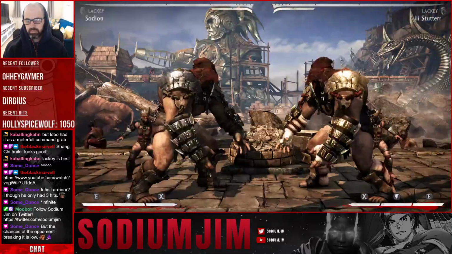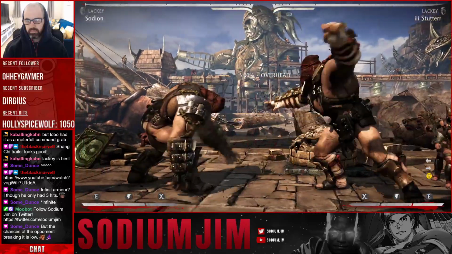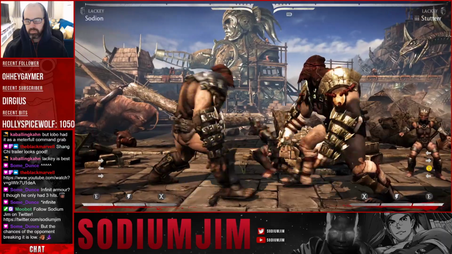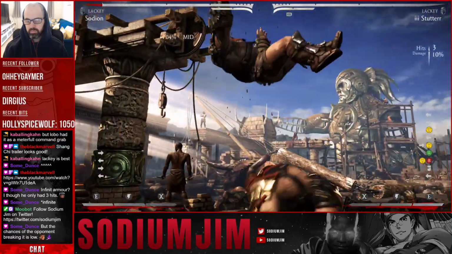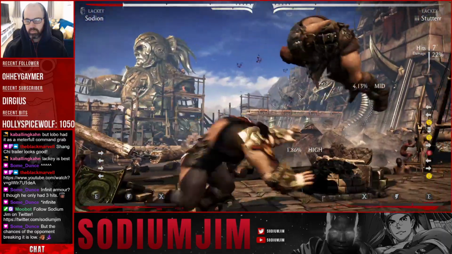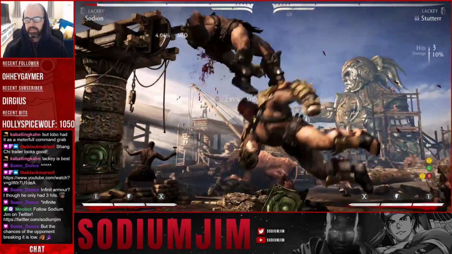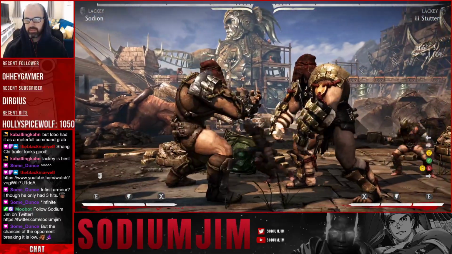You have forward 2. You still have your back 2 overhead, but in this variation, it is unsafe and it is a lot slower. You also don't have as many frames. What's that shoulder you did? That's the full string: back 3, 2 plus 4.